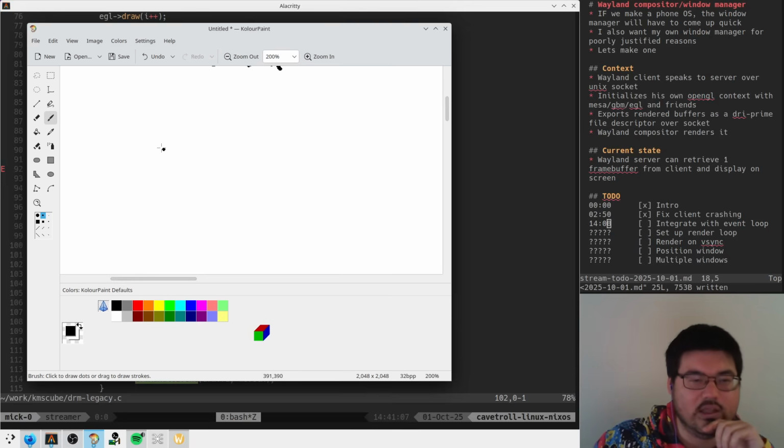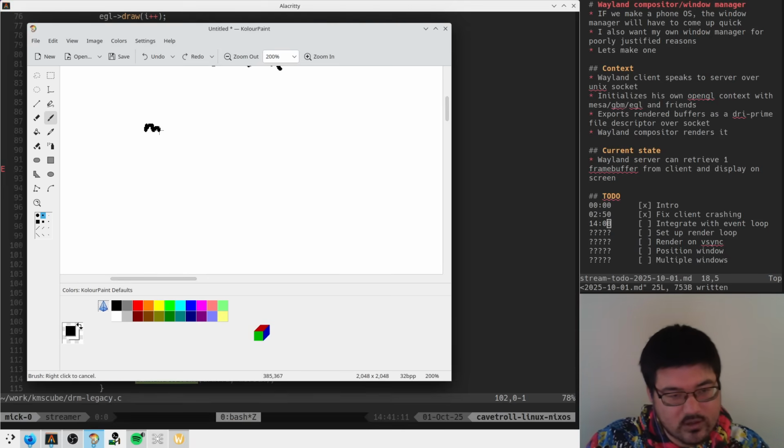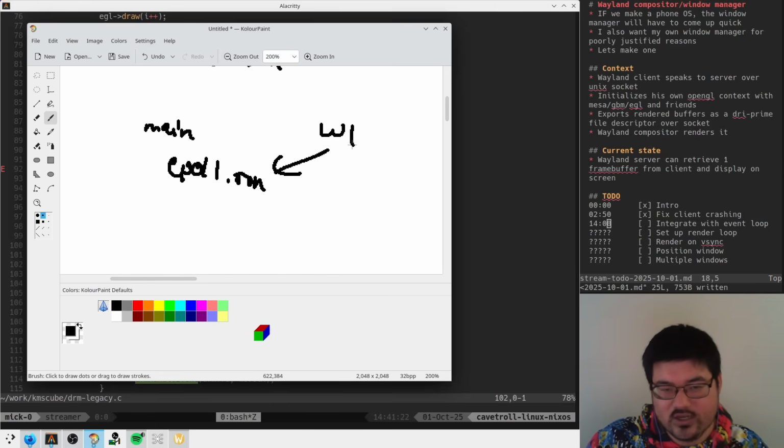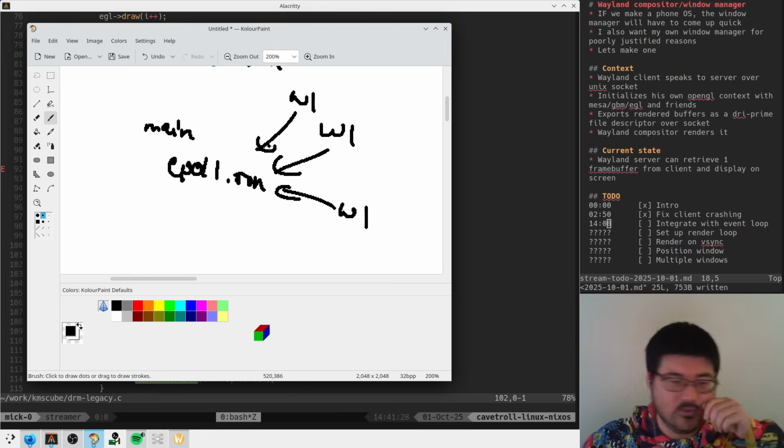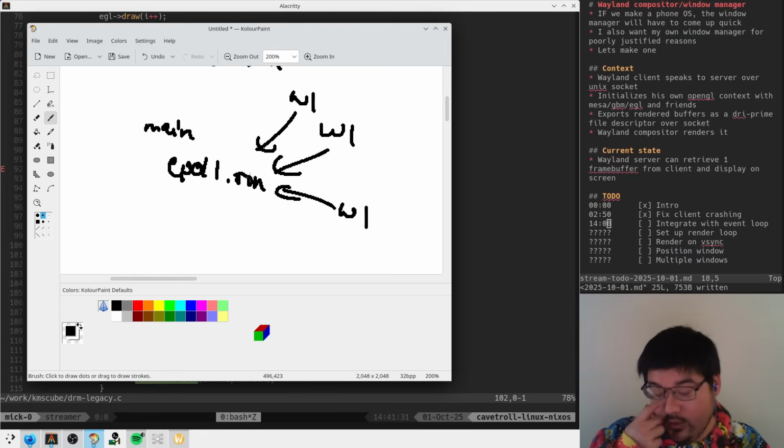So I think that our main loop, Jesus Christ, can I please write a letter? Main should look something like epoll run, right? And in this loop, we'll have registered every single Wayland connection. So every Wayland client comes in here and we call some function when they write some data to us. And in that loop, we'll handle all of the Wayland chatter and state management.